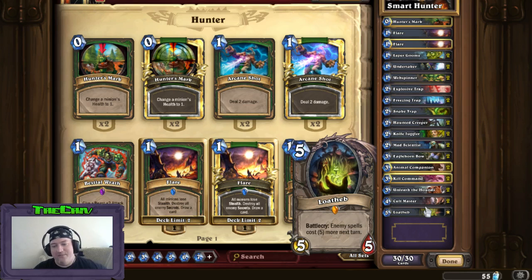So Loatheb is in here for the oh shit just in case factor, because there's many times where your opponent could use a series of spells to kind of change the board, right? Most notably Shadowflame. That's a big one that can really screw you. So Loatheb can prevent that and allow you one more turn of your minions being able to affect the board, affect your opponent's life, before you have to fully depend on Kill Command.